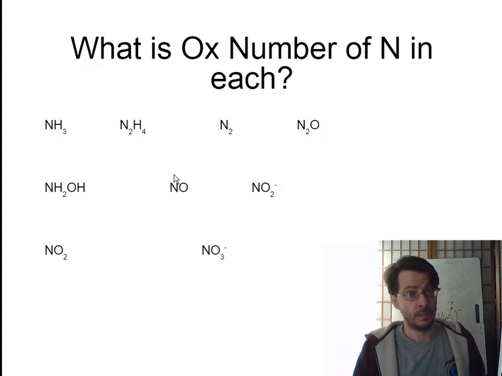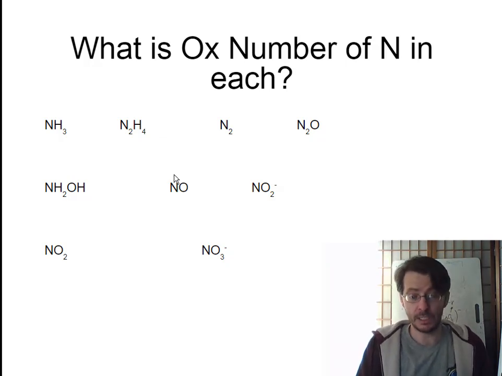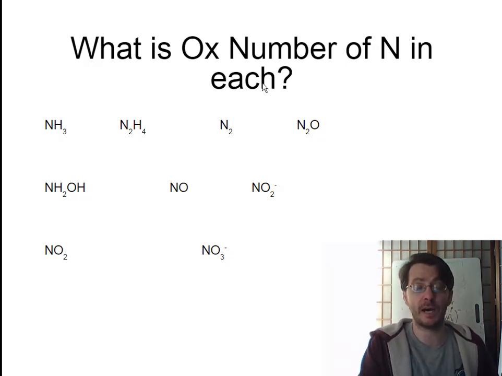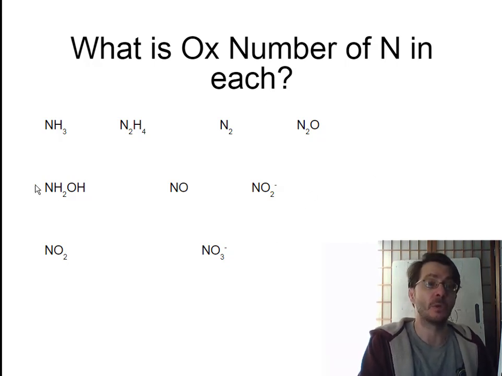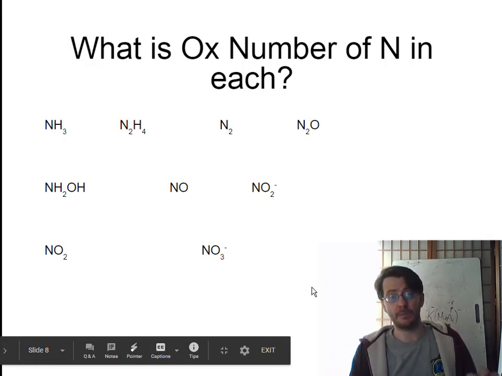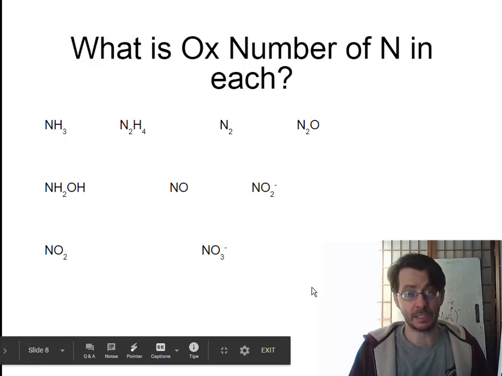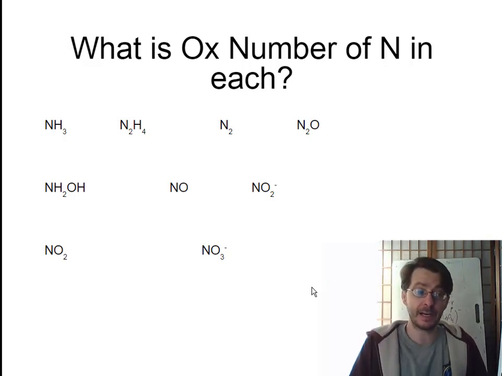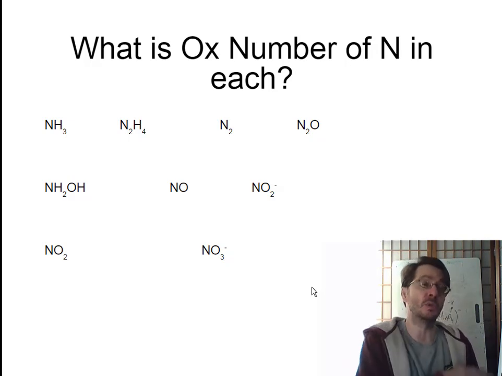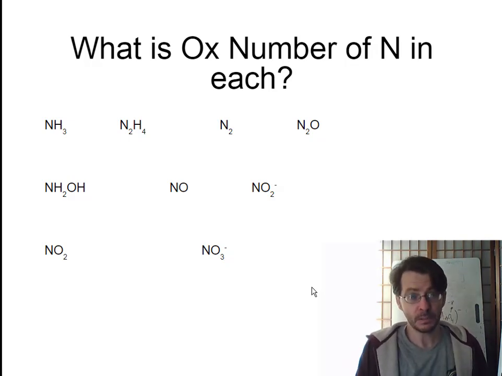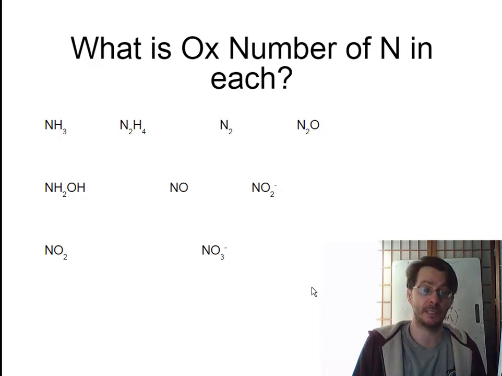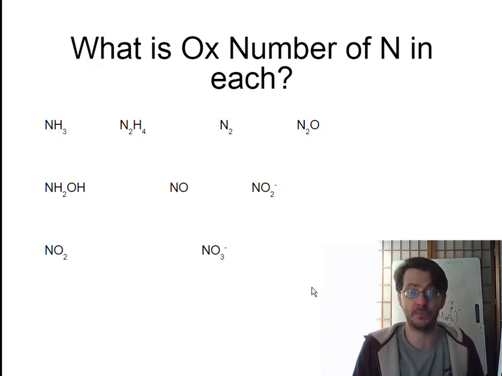So review your oxidation number chapters, look up oxidation number or redox in your textbook. This is the starting point for any redox reaction. If you cannot find the oxidation number, you will get everything else wrong. So this is one of the skills that you want to demonstrate: determine the oxidation number for an element.